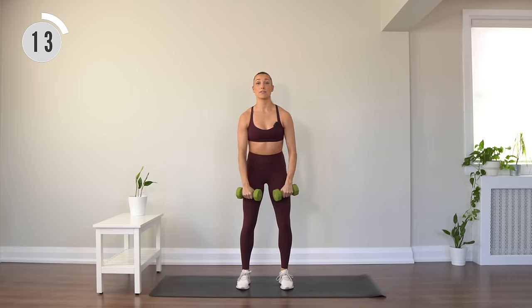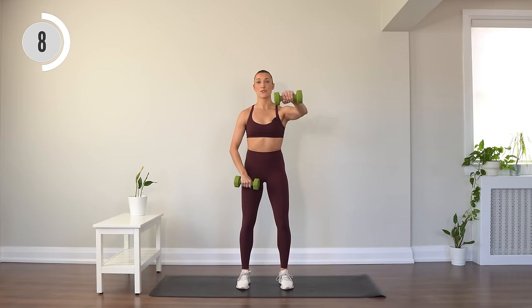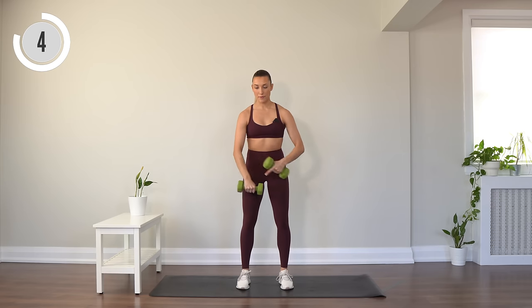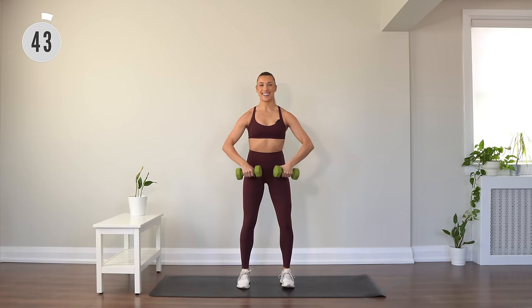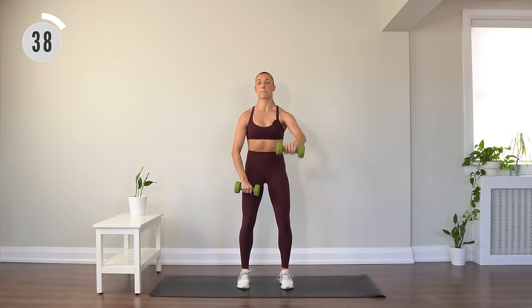Okay, next up we have two upright rows, elbows wide, then two forward raises. You can have a bend through those elbows there. Here we go, exhale, inhale. Good, work those shoulders.